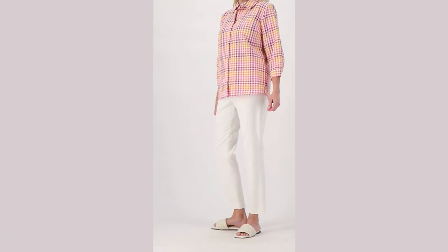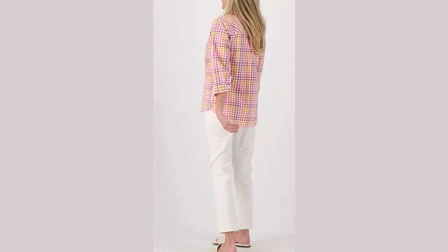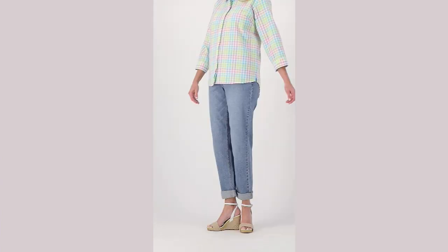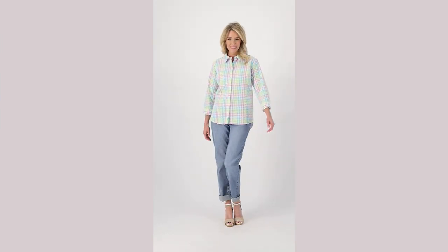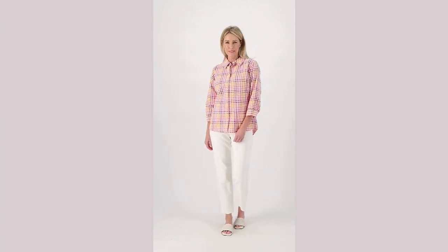Item number 596242. It is poplin, so you've got this really nice feeling to it. It is a point collar button front. You have an inverted dart in the back. It's three quarter sleeve and it gives you just the crispness you want from the gingham. Gingham is just that plaid that reminds you of your best, most favorite times at a picnic table with your family. Gingham and gauze are the airy fabrics that allow the air to move through, so when it's hot outside you've got something that isn't suffocatingly warm.